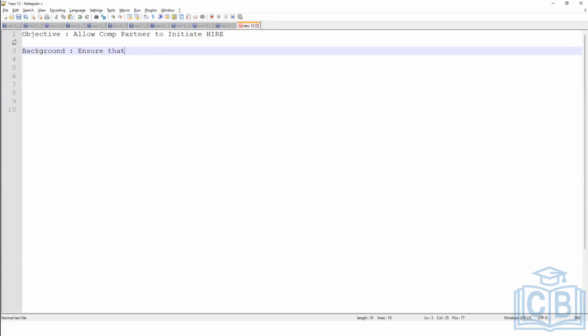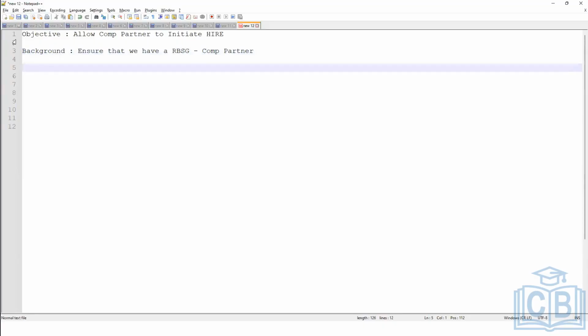Ensure that we have an RBSG, a role-based security group called compensation partner. We will first check that. If it doesn't exist, then what should we do? We have to create it. If the compensation partner is not existing, we will create it.